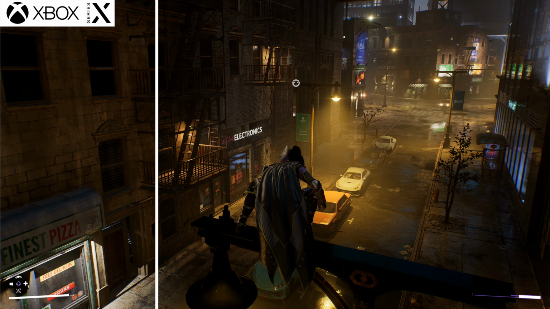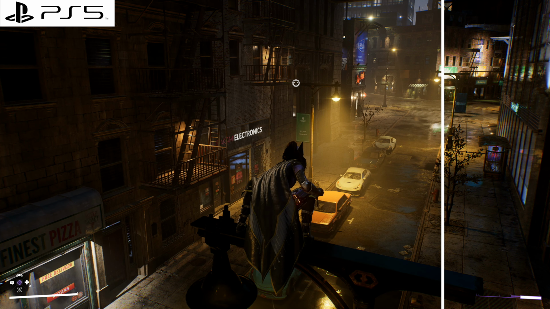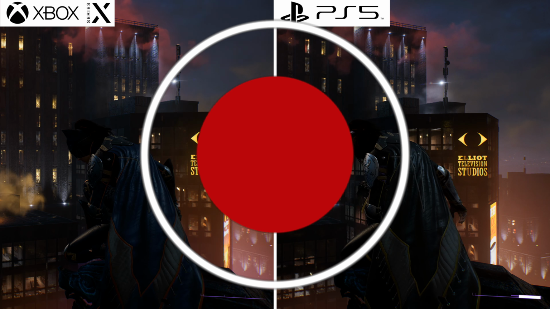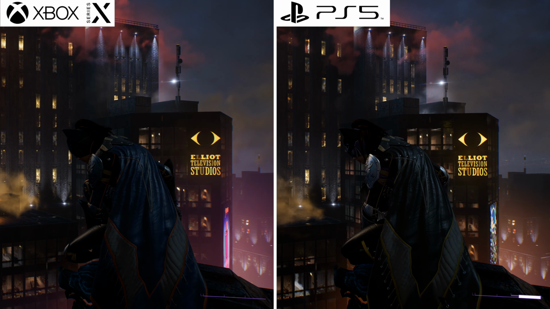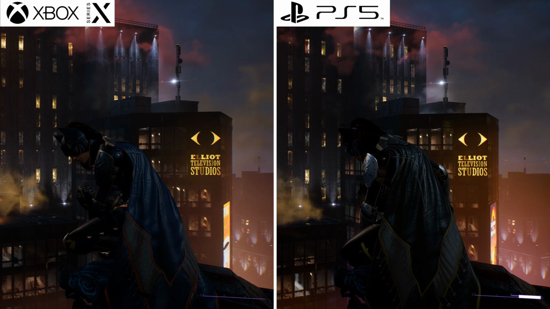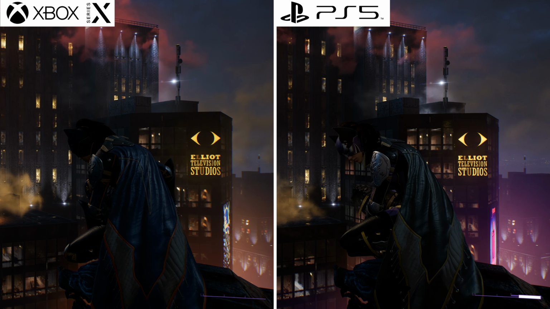It chucks it down with rain sometimes, but it's not always raining. I always feel like it is always raining. Well, that's Gotham, isn't it? That's the whole point. It's so good at creating that atmosphere. But now look at this shot. It's almost as if the PS5 version pops a little bit more in terms of the Elliott TV Studios sign. It definitely seems like there's an element of dynamic weather, like you say there.